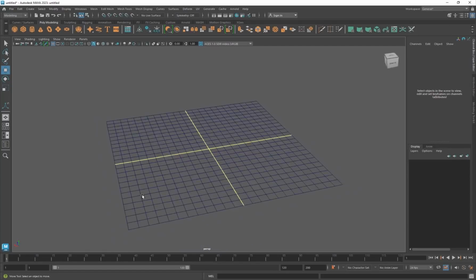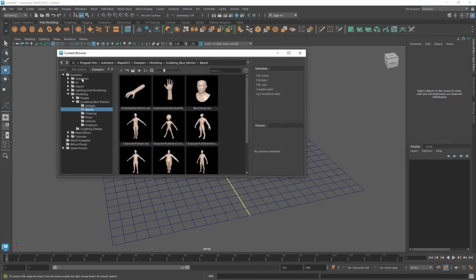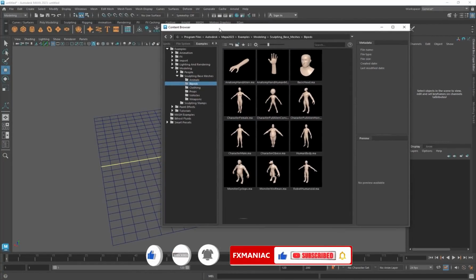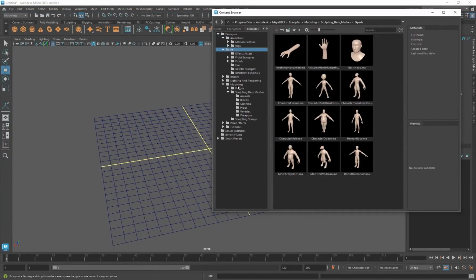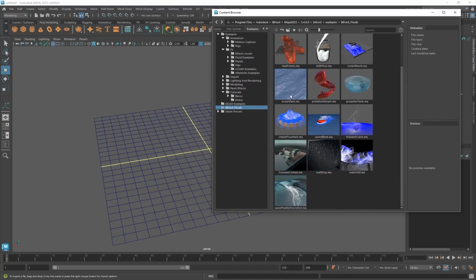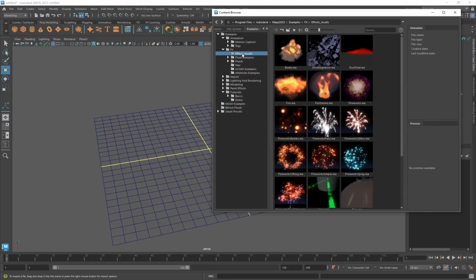So if you want to, you can go ahead into the window. We have the content browser, so it's a very huge library of the different things that you have inside of Maya. So if I go into it, you have animation, effects, modeling, paint effects and Bifrost and everything. So you have milk pour simulations, Bifrost bridge fall simulation, and everything, which we'll be taking. I've already done some tutorials on it, but we will be doing a series on this version of Maya as well. So I'm just going to go with effects and start off with effects presets.